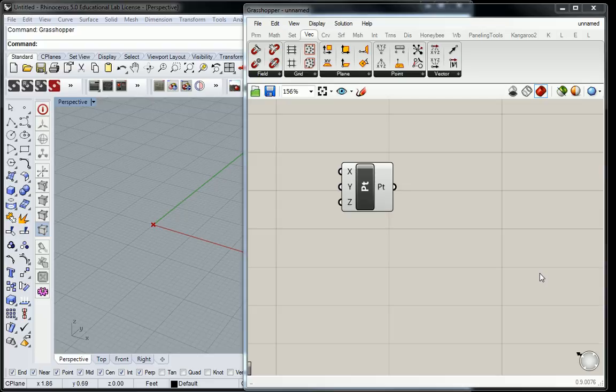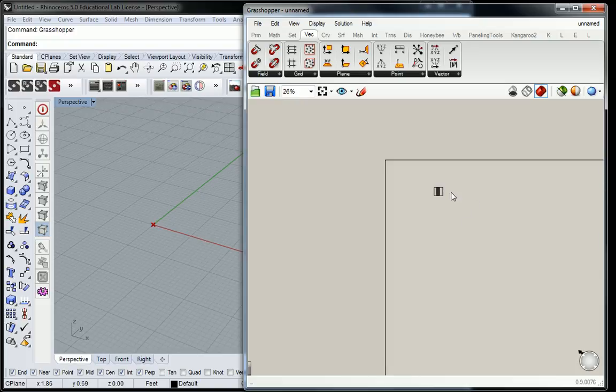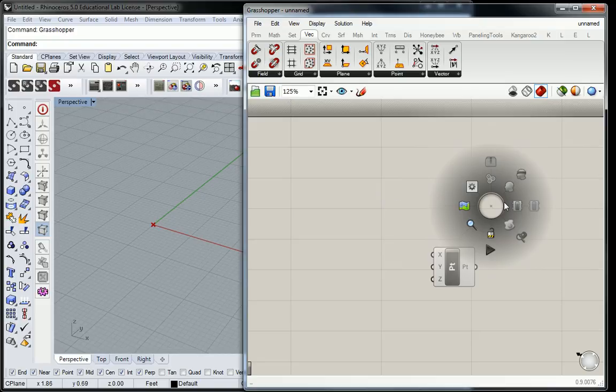Let's talk about navigation and the user interface in a little bit more detail. You probably figured this out by now because most of our software packages function this way. You have your scroll to go in and out. You can pan with either right click or something like that. This one doesn't have an orbit, so the middle mouse click button does that.